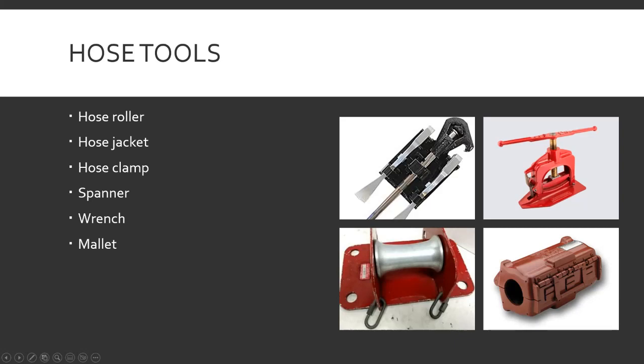Hose jacket — if you're using a hose and notice a little leak with water coming out, but want to keep it going a little longer before replacing it, you throw this on there, clamp it down, and it keeps the leak in check so it's not spraying out. I think I've only seen one once at a surplus auction. These are kind of going away — the hose is still damaged and if you can just reposition or change out hose lengths as soon as you can, that's preferable.